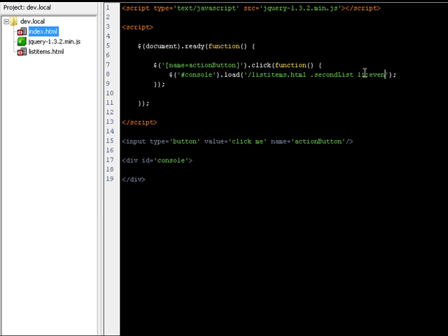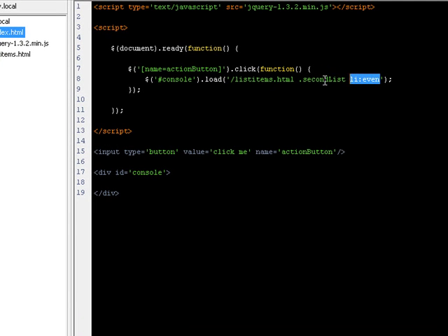We can drill down even deeper by selecting the even list items. As you can see, we were able to accomplish a lot with very little code, but we're just beginning to scratch the surface of the functionality jQuery provides for AJAX interactions.